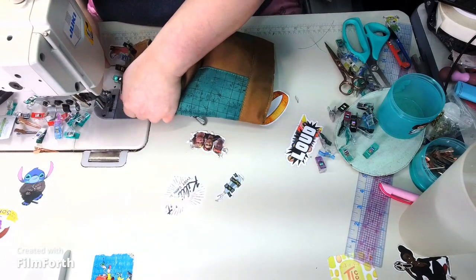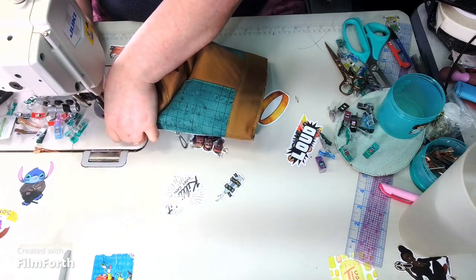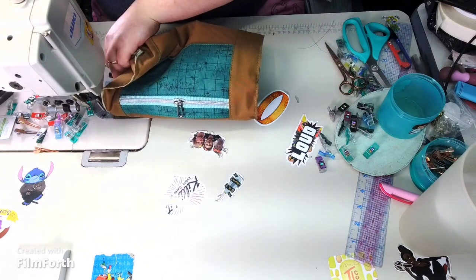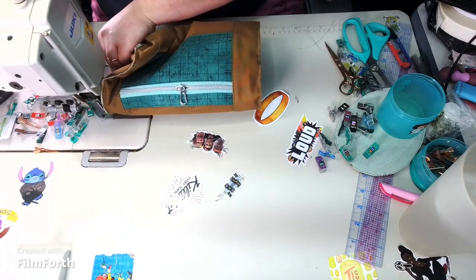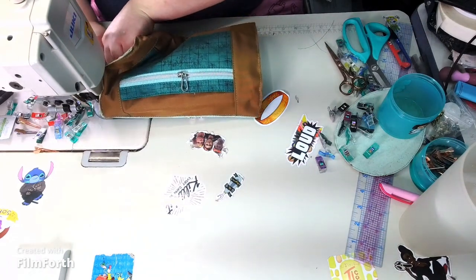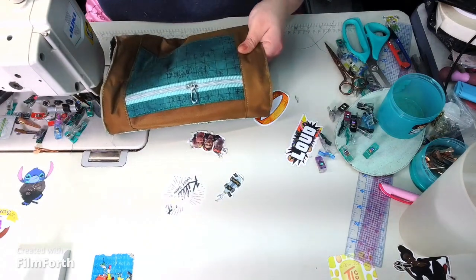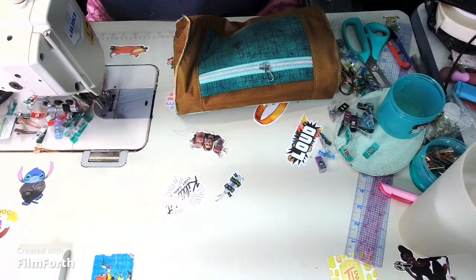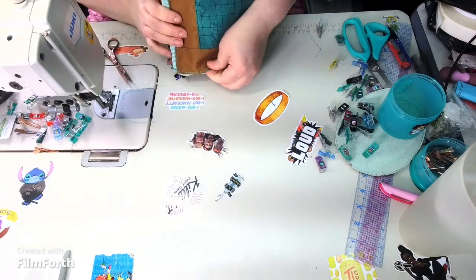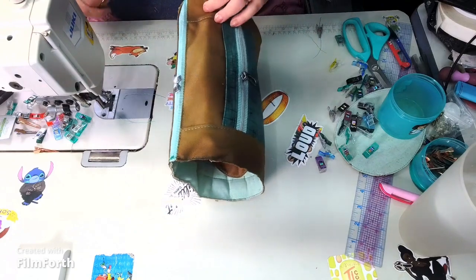Making sure raw edges meet. And you see me just rotating my bag. Use your stiletto if you need to. Now, you could possibly do it, where's my scissors? You possibly could do it where you're sewing it this way around. I just feel like the taller something is, it's a little hard to maneuver.